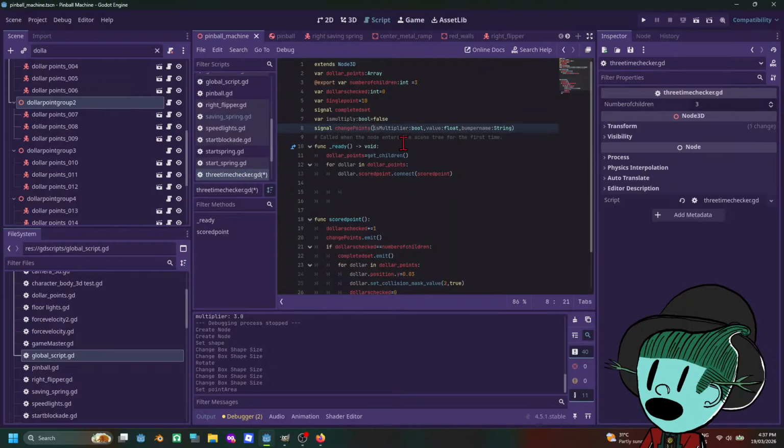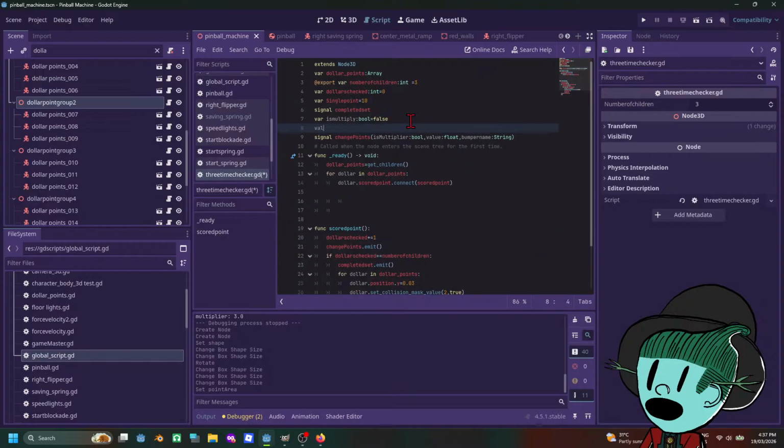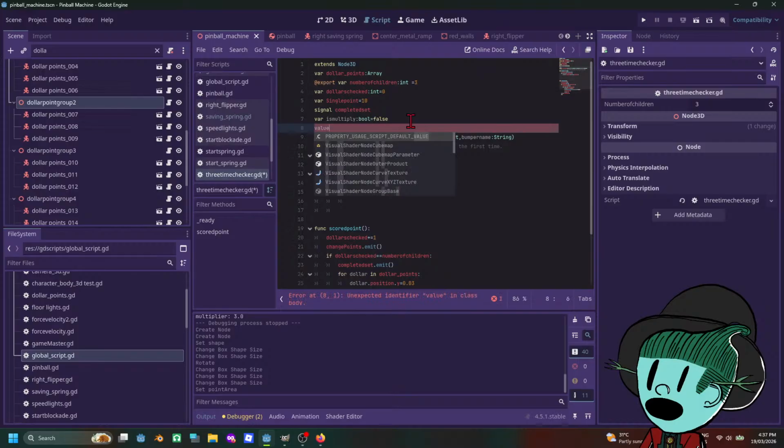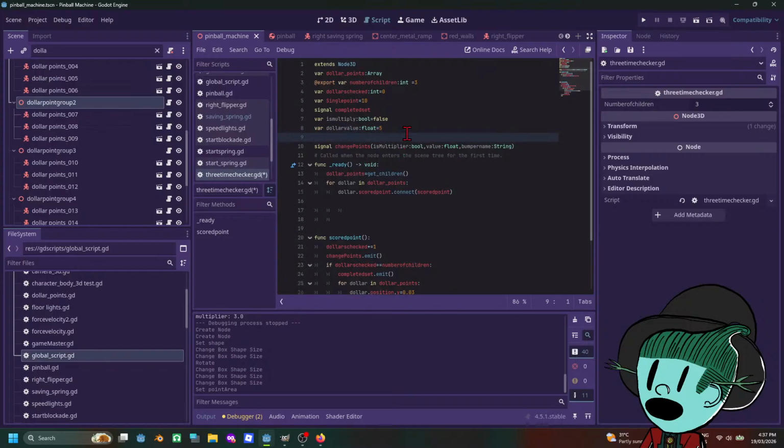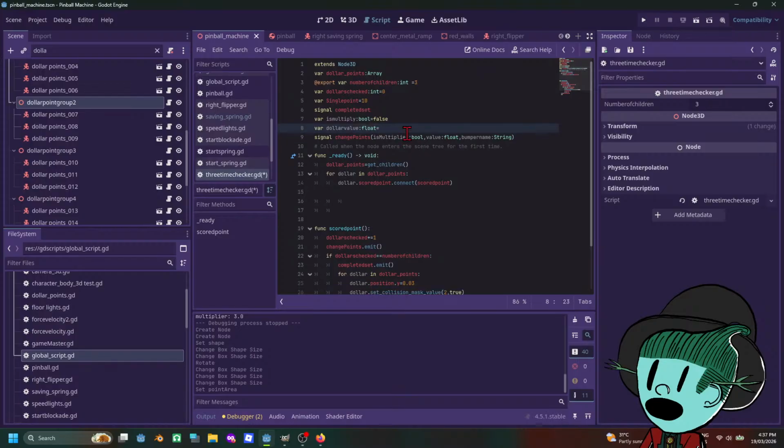Bool is multiply bool to false. Value, var dollar value is equal to float 5, and then there we go.